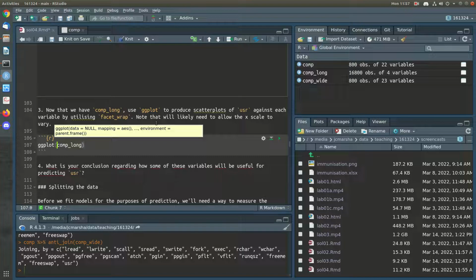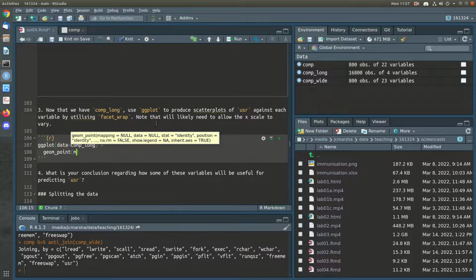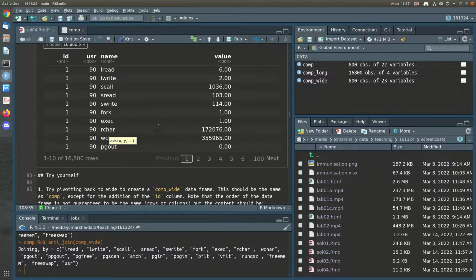So let's do data equals, make our code self-documenting if we can. So we're going to do a scatterplot where we're mapping x to be the value column, right, which is the values across all our variables. Let's look at comp long again. It's this column here versus the user column, and then we're going to break them up with the name column.